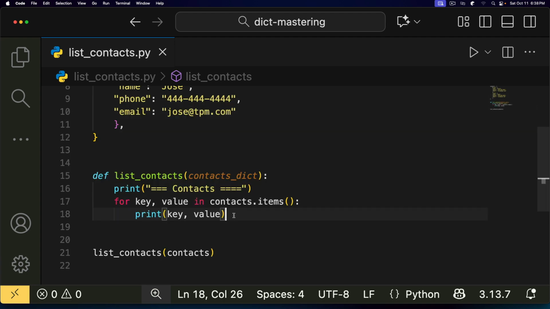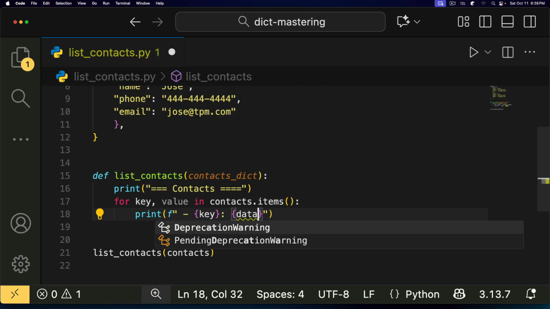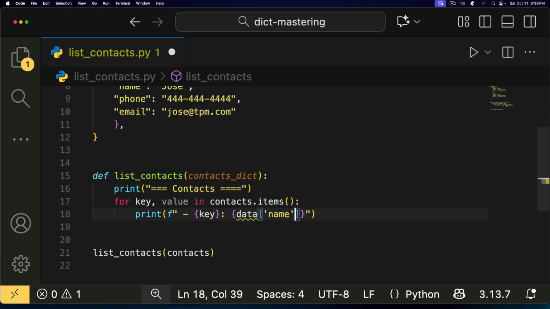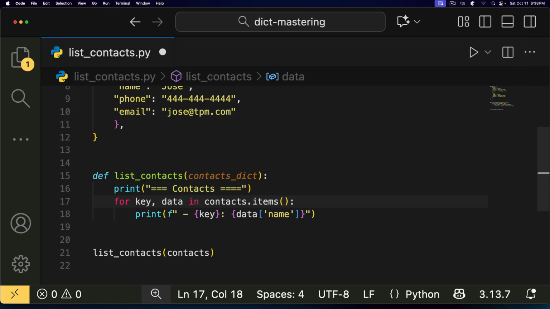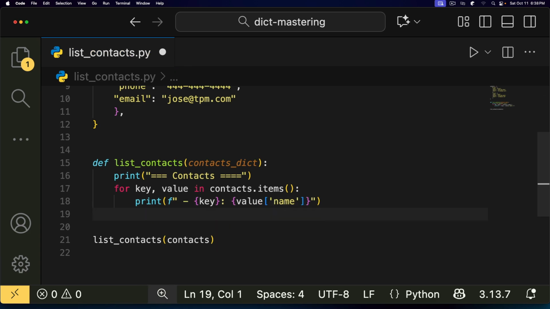Looking nice, all right. So let's go ahead and modify this a little bit and make it look nice, right? Let's do key. And then here, I'll do data. We'll do naming here. As a matter of fact, hold on. Let's actually change this to value. That's fine. Let's leave it there like that, so that way you have an understanding of what's going on here a little bit better.